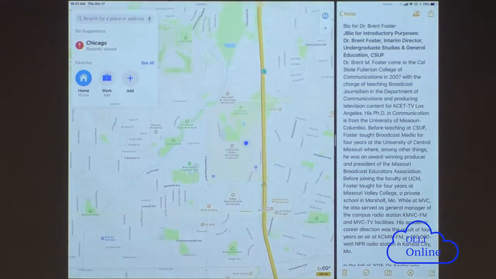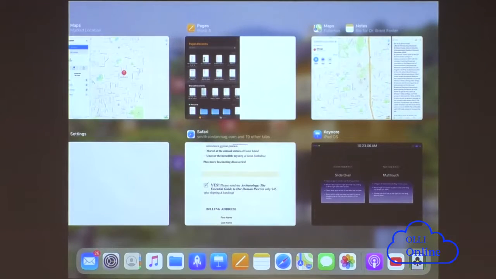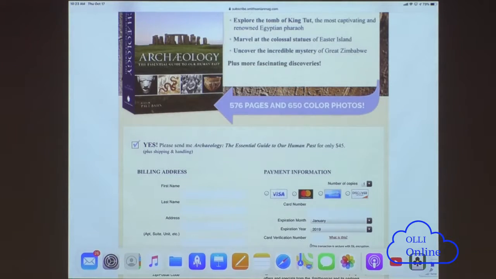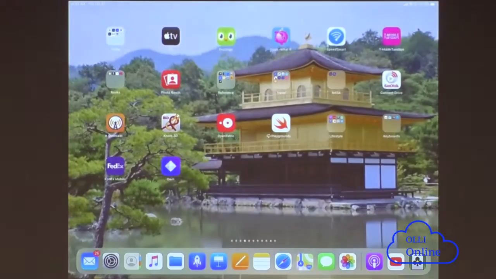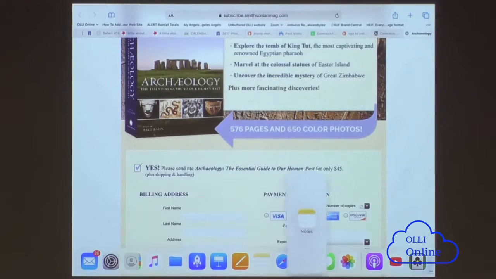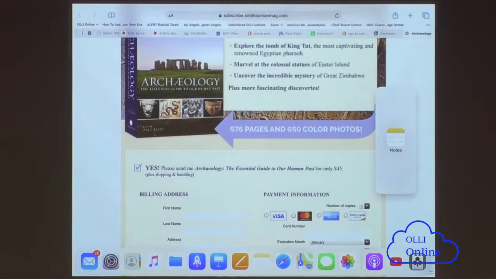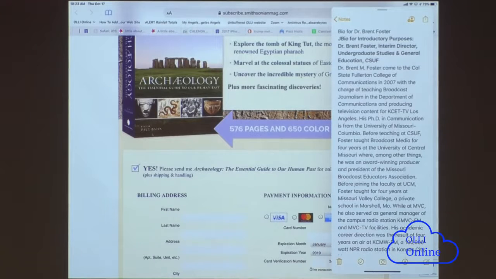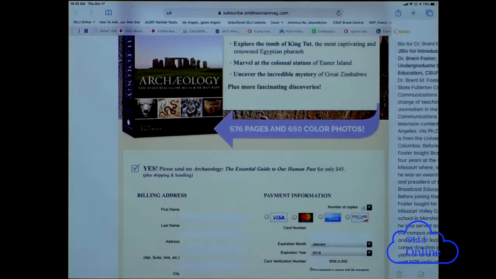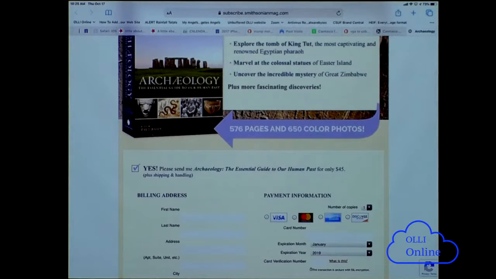Let's do Safari. Okay, now I want to take notes on that. If I drag it up, this time when I take the notes, I don't drag it all the way to the edge. I just drag it so that window is showing, and I let go, and it floats there. So this takes up less room. So if there's a couple things you want running, you can put it over here. And if I move it over to the, there we go. I pressed it on the top and flicked it over. And it's still being quite stubborn. And if I flick it to the right, it's gone. But if I put my finger over on the side and flick back, it comes back.